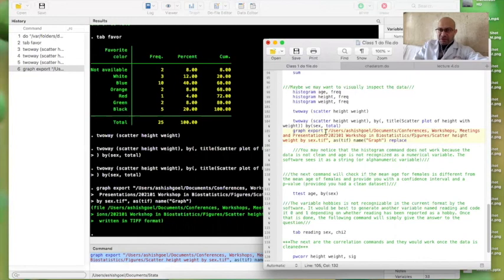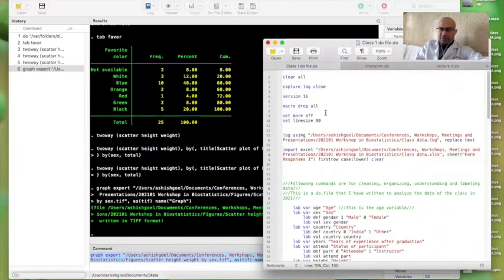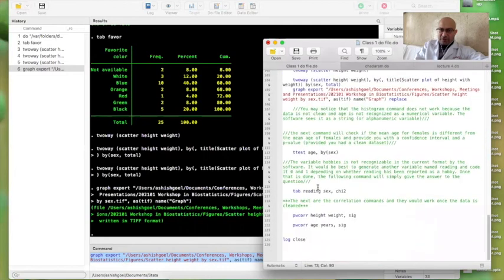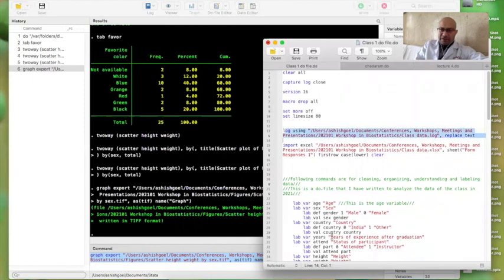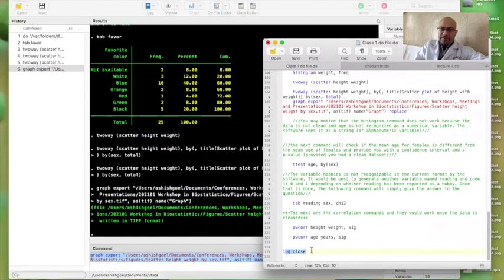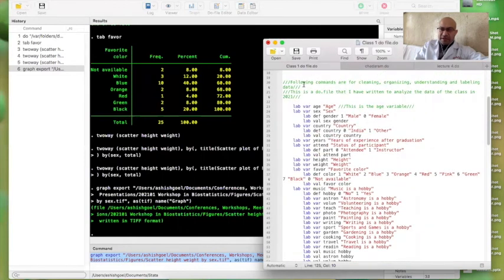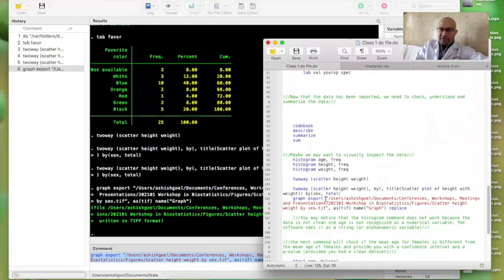So this was as much as I wanted to talk about in this video on how you can make your do files better. To quickly recapitulate, we talked about the basic commands in a do file, how we open do files, how we save do files, and how we create a log. When we have created a log, the last command should also be log close. That means it opened a log when we gave this command, and at the end of the do file it closed the log. Then we also talked about how to label variables, how to annotate in the do file, and we spoke about scatter diagrams as an example to export files and save our graphs.